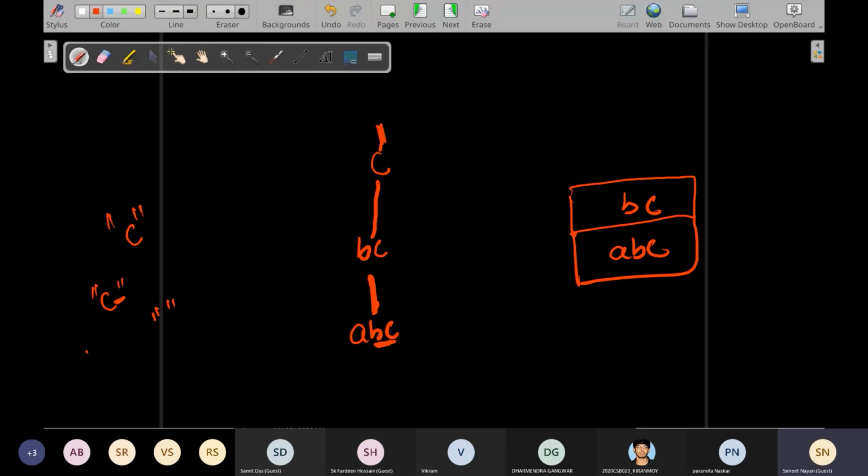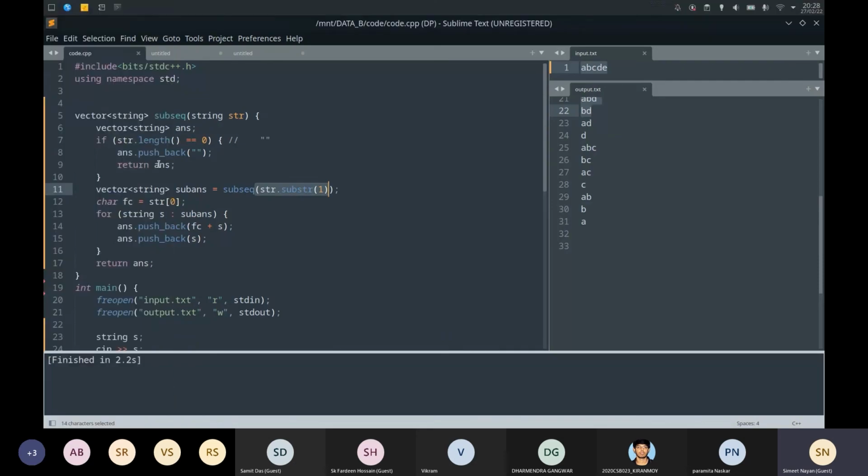When I pass C, I ask my sub problem about this empty string after C. So in C, I passed this empty string. Now the length of the string is 0, so this will be executed.